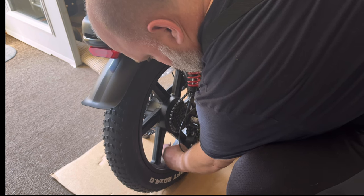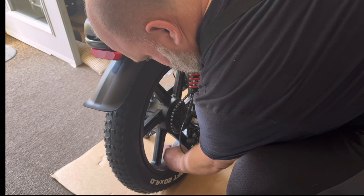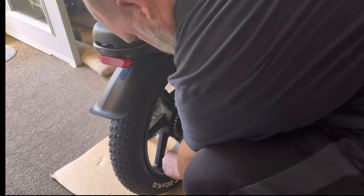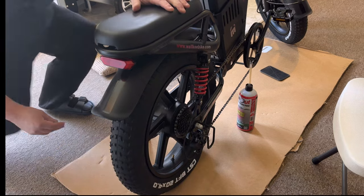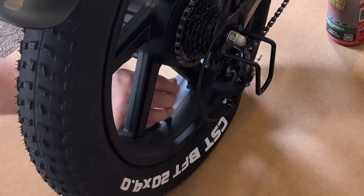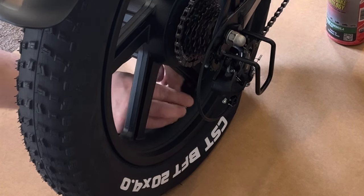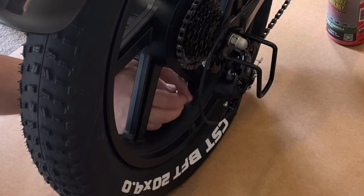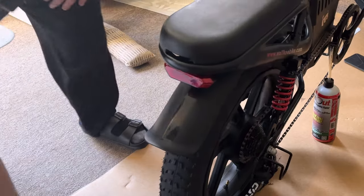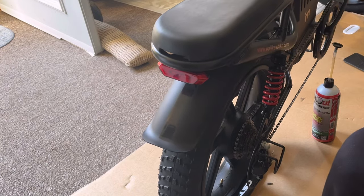I can hear the tube deflating now. Bike is actually moving. I think now we could actually remove the stem. I'll have to do this from the other side. Hear more air coming out. All right, she popped out. I gotta watch because the bike wants to go over, so I'm gonna have to prop this up, guys.